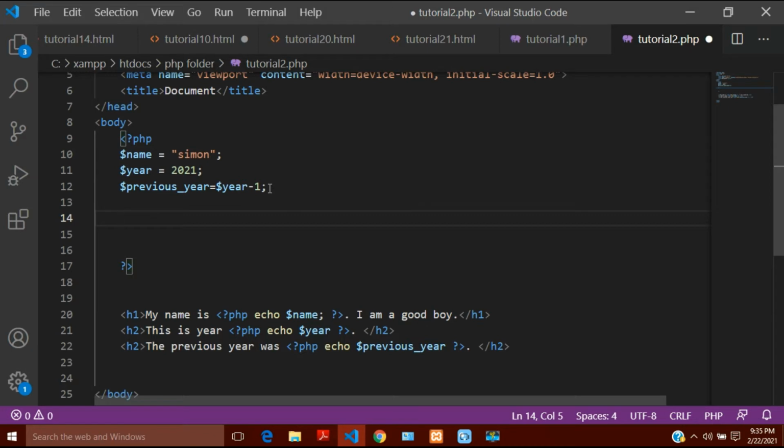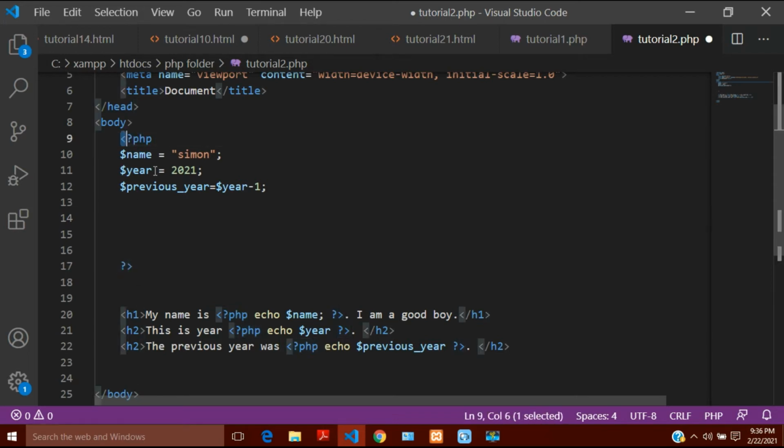For this we have a function in PHP, the define function, which takes two arguments. The first argument is the name of the constant and the second is its value. Now the value can be a string or a number. For example, you will write define inside the PHP opening and closing tags.